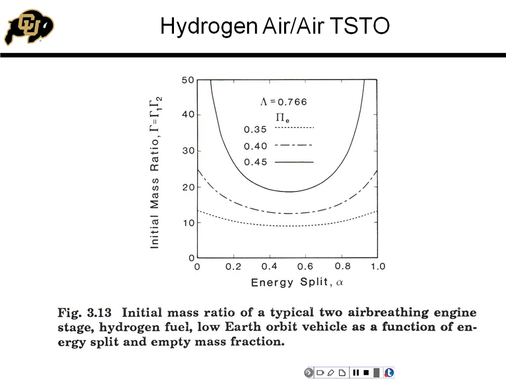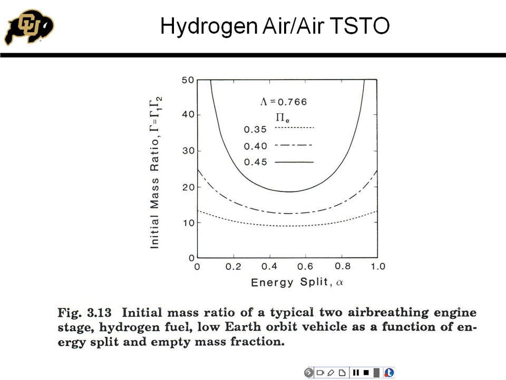It's symmetric. Yeah, the energy split is giving you the best performance when it's at 50%. So you want each stage to give you half of your total energy requirement. Otherwise, you're going to start pushing something up one of these slopes on this curve where things are getting a little hairy. And so I guess the bad news is if you're designing something and you're extrapolating and you're wrong on your empty mass fraction, you're always wrong the same way, right? You always underestimate what your mass is going to be, not over.